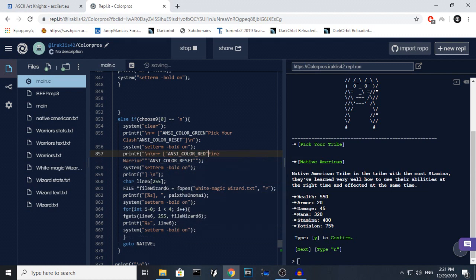Fancy color red. Not red, green. Fire warrior. Alright. Fancy color green.